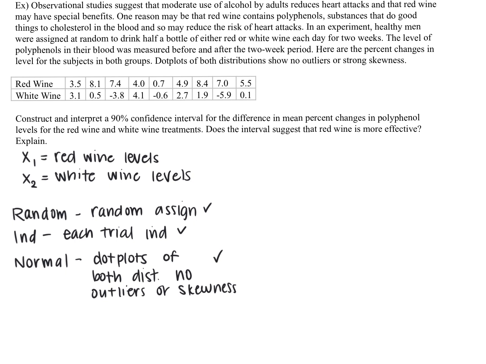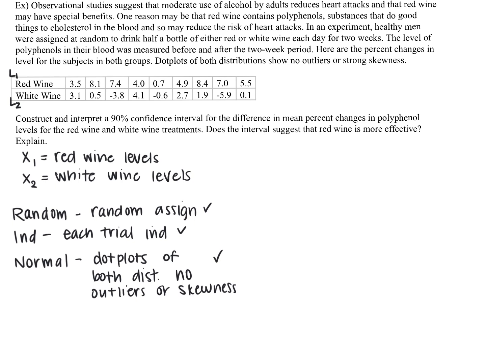So the first thing I need to do is calculate my mean and standard deviation. So to do that, I'm going to go into Stat and then Edit, and I'm going to put my levels into List 1 and List 2. So my red wine is going to be List 1, my white wine is going to be List 2, because that corresponds with what X1 and X2 are. And I'm also doing this because I'm going to use the calculator data feature to show you how to do the confidence interval later. So I want to make sure that I already have it in my calculator.